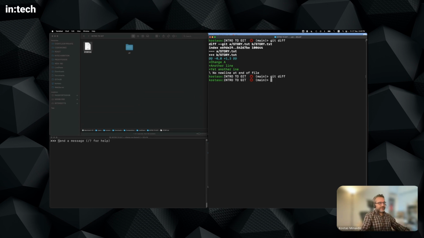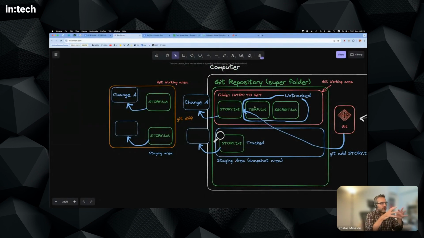Let me pause here for comments and questions. I want us all to understand this both on a very basic, high, conceptual level, but also on what we see in the terminal and the folder. So let's take a few seconds to look at what we've been going over so far, and let me know if you have any questions.